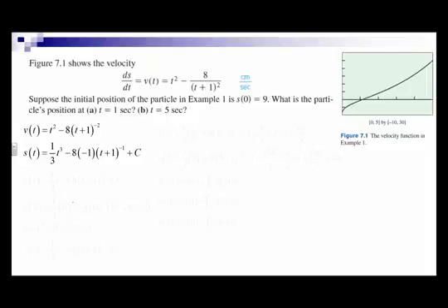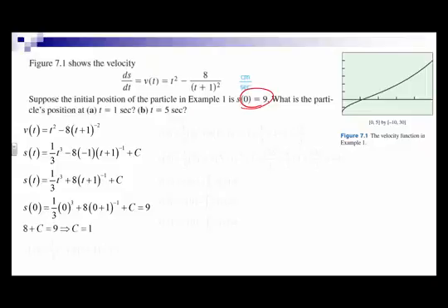Now, how do we find the value of c? Well, we focus in on this initial condition and say, well, given that we have a position equation with a constant, let's plug in what we know. When t is equal to 0, the position is 9, so every place we see t, we replace it with 0, and we set that whole thing equal to 9, and therefore 8 plus c equals 9. Now that means c has to equal 1. And now we have this general equation that we can use for finding out the position given any particular time.